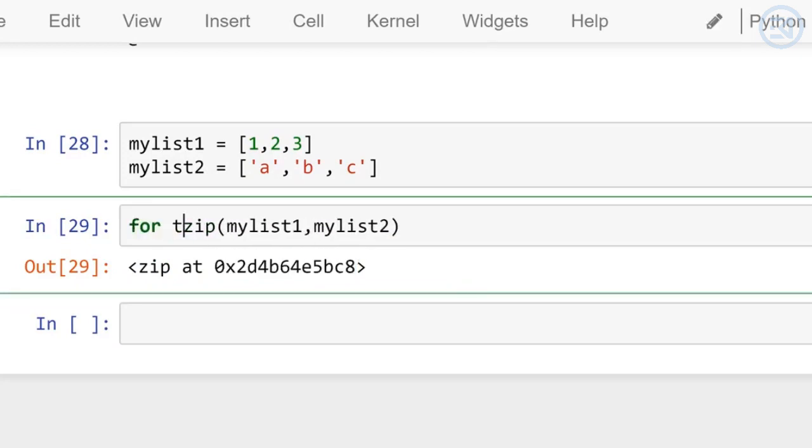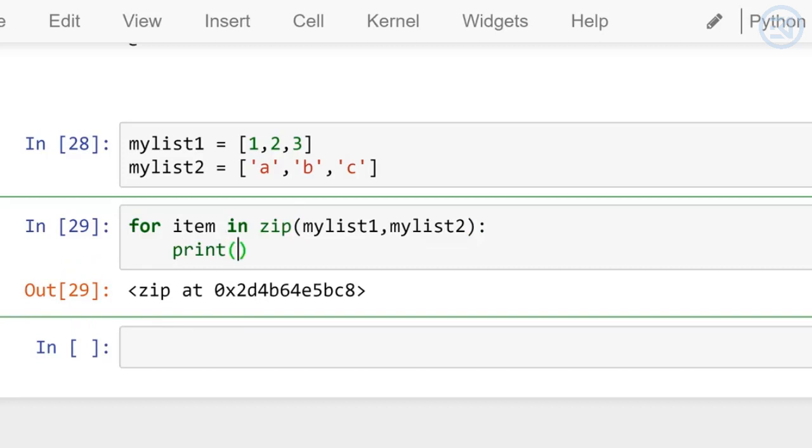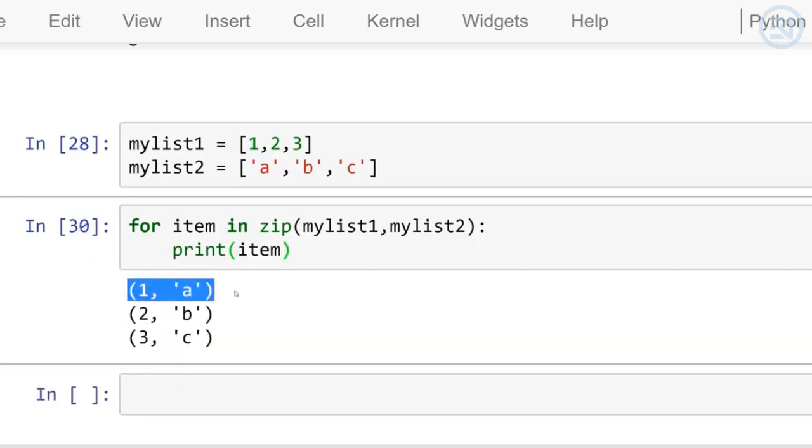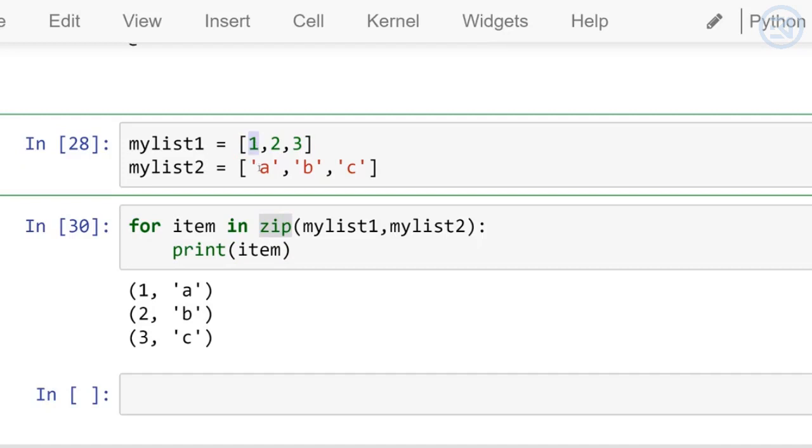If we actually iterate through it, so if I say for item in zip my list, and then I print out the item, notice we get back this list of tuples. Previously in that for loop lecture, I mentioned that tuple unpacking is going to be a really useful thing because a lot of built-in functions in Python return back a list of tuples, and this is one such function. The zip function will, just like a zipper on a jacket, zip together these two lists and pair up these items so that they match together.